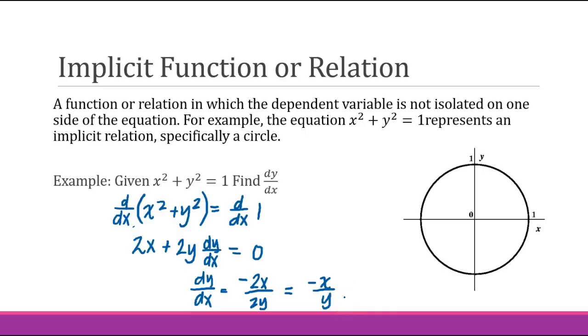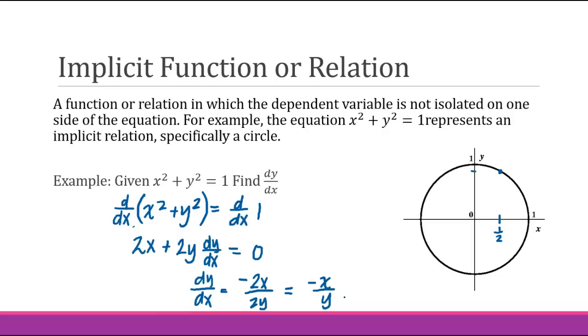Notice what's different from our previous derivatives is that there are two variables in the answer. But this derivative still is the slope of the tangent line at any point. But now we need both an x value and a y value to find numerical derivatives. So on the circle, for example, if I wanted the slope of the tangent line at, let's say, x equals 1/2, I would also need the corresponding y value at that point in order to find the slope of the tangent line at the x value 1/2.